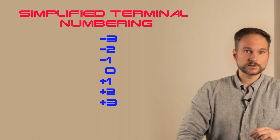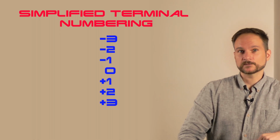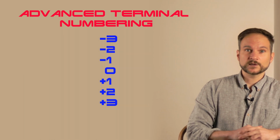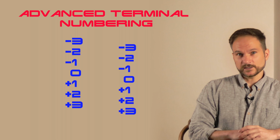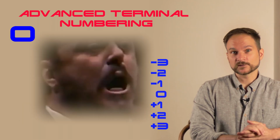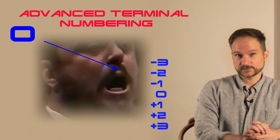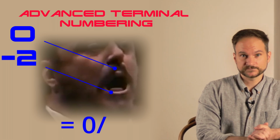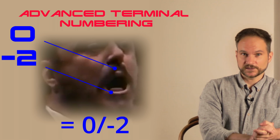Instead of having one number for each position to represent the whole shape of the end of your mouth, there's one number for each lip. You can think of the mouth as a circle divided in half, and the upper number will represent the upper half of this circle, and the lower number will represent the lower half of this circle. Otherwise, it functions more or less in the same way.